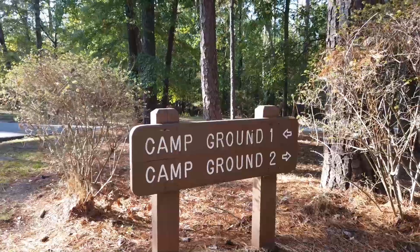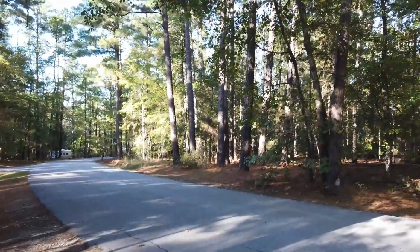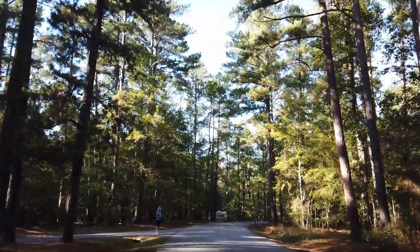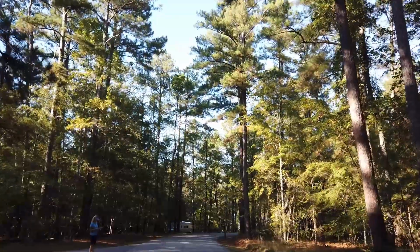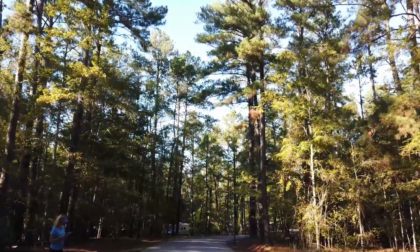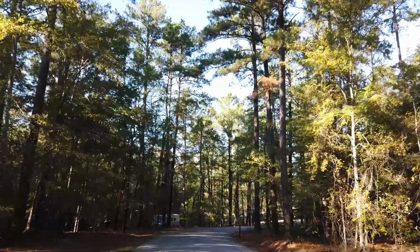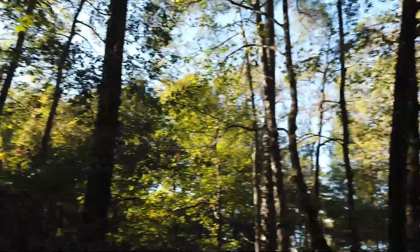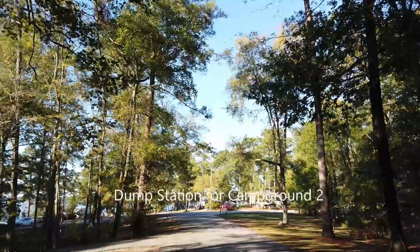Okay, so we're actually staying at Campground 1, and we're going to just walk down and check out Campground 2 now. Campground 1 has a bunch of full hookup sites. These are all 50, 30, 20 amp sites with water, but they also have a bunch that are full with sewer. This campground we're walking to now doesn't have anything but electric and water. So you've got to go to the dump station. You have to pull down, probably go all the way down to the loop and make the loop and then come. Well, I don't know, maybe you can come here and make this turn.